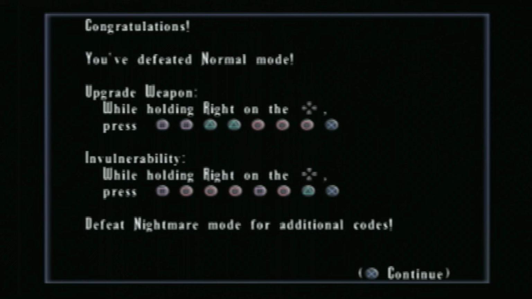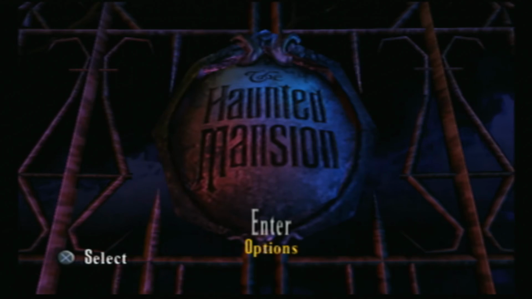Huh, you've defeated normal mode. Oh wow, it actually gives you the cheats when you beat it. Ah, that is so cool. Defeat nightmare mode for additional codes, or alternatively, Google them. Well, aside from that ungodly stupid night section, like, what were they thinking? This was a really fun ride.